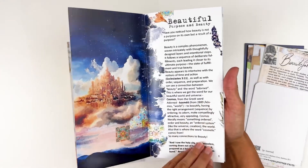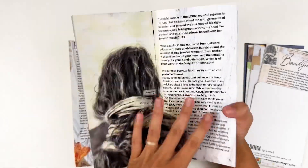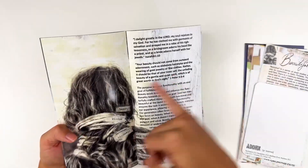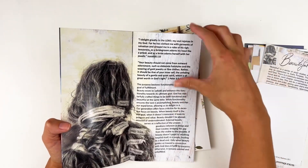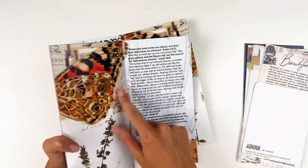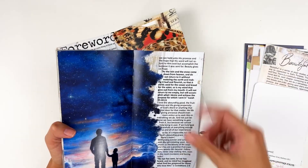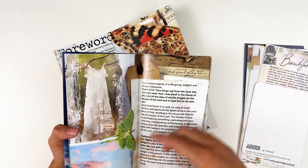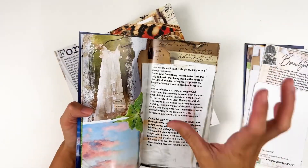She does have some word study in here. She's really great at adding little historical tidbits. I didn't see as much history lesson in here as some past devotions, but it's a good one. I really love her formatting style — she goes through and highlights or bolds all of the scripture, so you can see where she has pieced together scripture with her devotional. It is very heavy in scripture — not just heavy on her words with one verse. We're all about being in the Bible first.